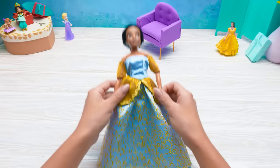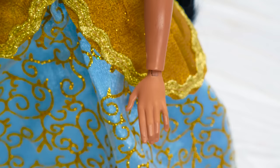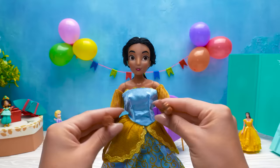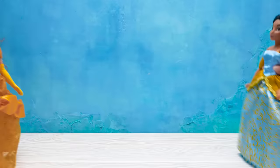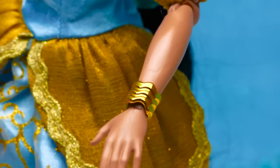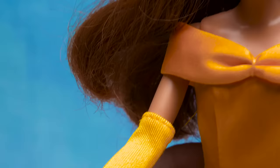So pretty! Jasmine has looks, that's for sure! Let's fetch some accessories! Now we'll arrange a double runway with my bestie! My friend Belle looks amazing! Check this out! This dress came from Snow White! What dress do you like the most? Let's vote!